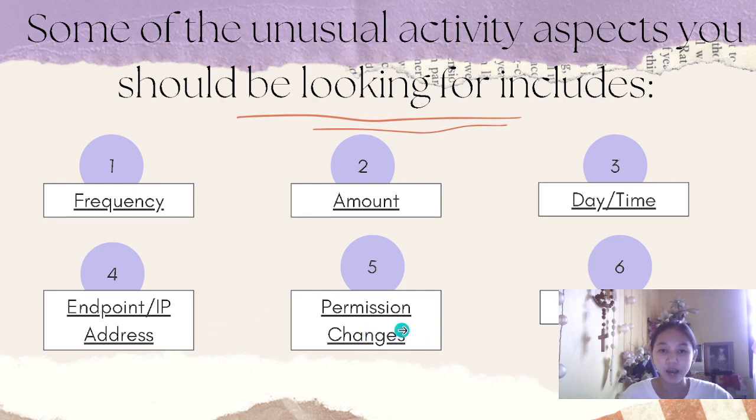Number 5, we have the permission changes. Attackers like to ensure persistence, both on endpoints and to data. The reassignment of permissions to accounts, those recently created in particular, is a tactic regularly used. So when permissions are suddenly changed, it will arouse suspicion that there is an intruder. If an employee changes something within the organization, he or she will give notice first, but if an intruder does such a thing, then you will be alarmed by the course of action they made.